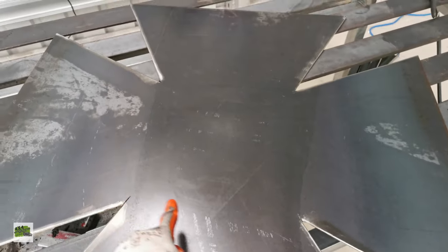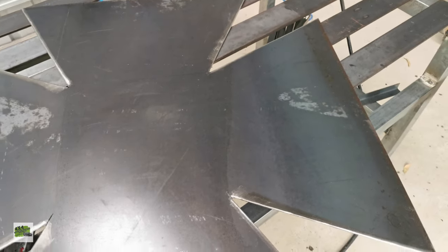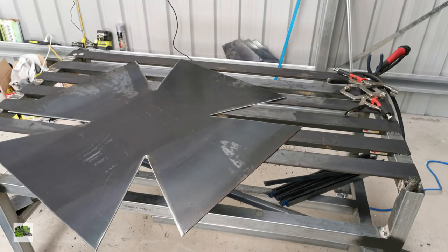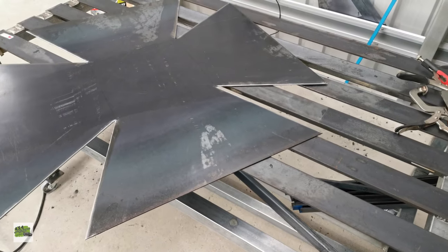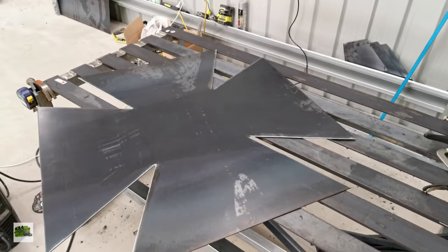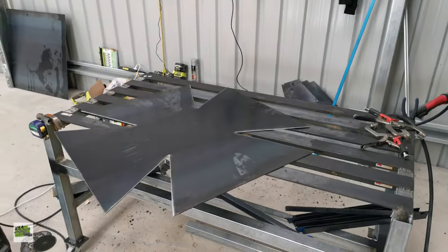Might heat it up a little bit, hopefully make it a little bit more malleable, and I might use this advantage of this bench, find an edge on the bench and see if I can clamp it down and force it down. Let's see what happens. No promise, I can't promise anything at the moment. It might be a failure.